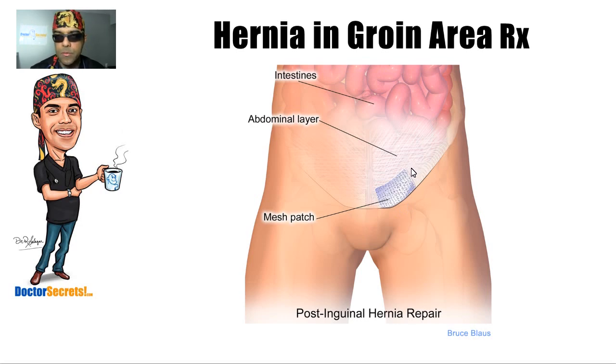Often the surgery can be done laparoscopically, which just means tiny little keyholes. They put the contents back in the abdomen, insert the mesh, and anchor it into the surrounding muscle tissue. The advantage is it's not under pressure or tension afterwards. In the old method, when you pull the muscles together like a seamstress, they're always under tension, which causes a lot of pain and increases the likelihood of the area popping back open. This new method very rarely fails.